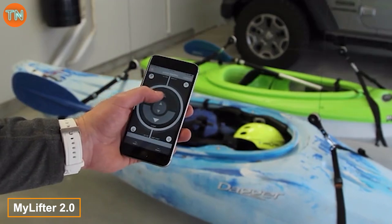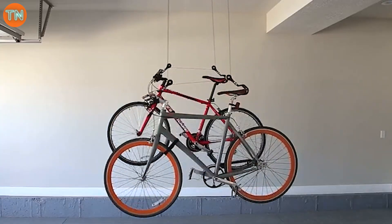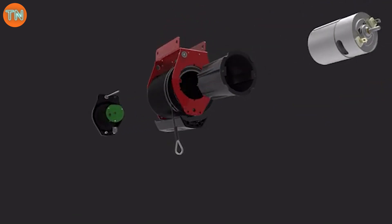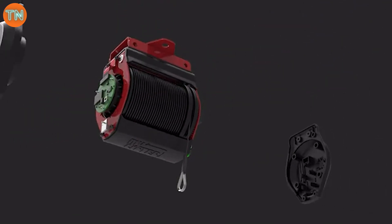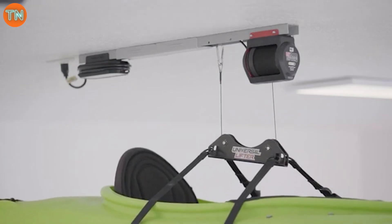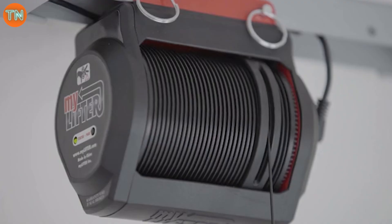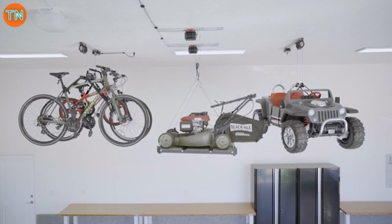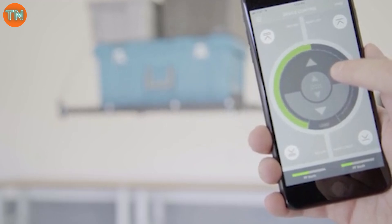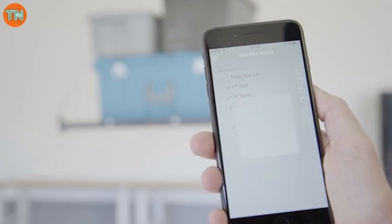The My Lifter 2.0 is described by its team as the world's smartest, easiest, and best-looking garage storage system. Built for loads up to 45 kilograms, it's perfect for bikes, lawnmowers, and other garage items. Like a Lego set, platforms can work together, and specialized kits are available — including a setup to lift three bikes at once. For cars with removable hardtops, there's an option handling 200 kilograms. A $5,000 package has two team members come to help you select and set up your gear.